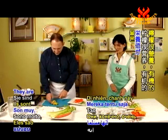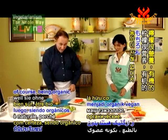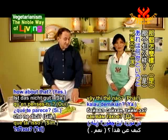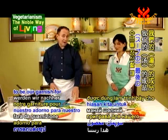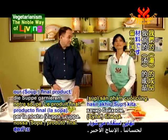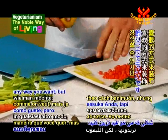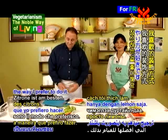They are very, very nutritious, of course, being organic, without all those pesticides. How about that? This is going to be our garnish for our final soup product. Obviously you can decorate them any way you want, but just lemons are the way I prefer to do it.